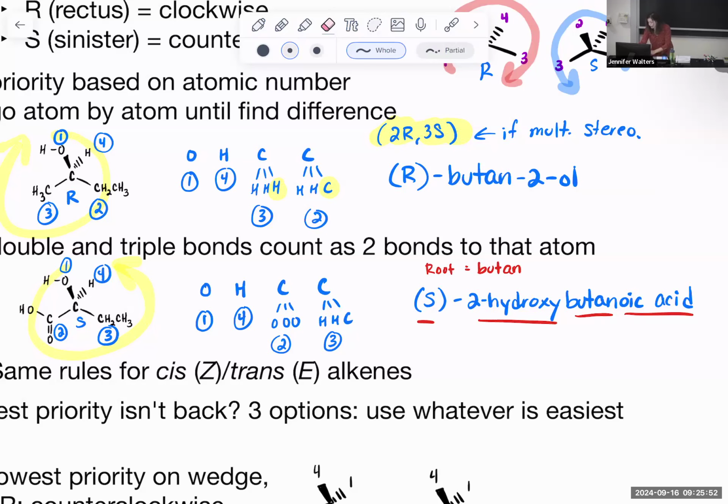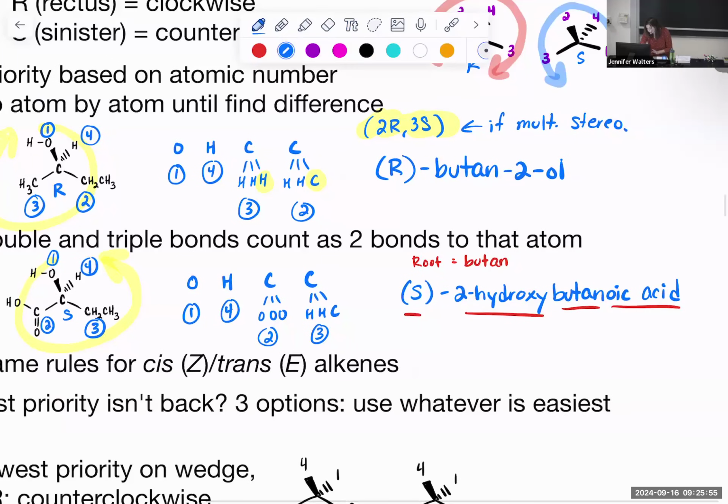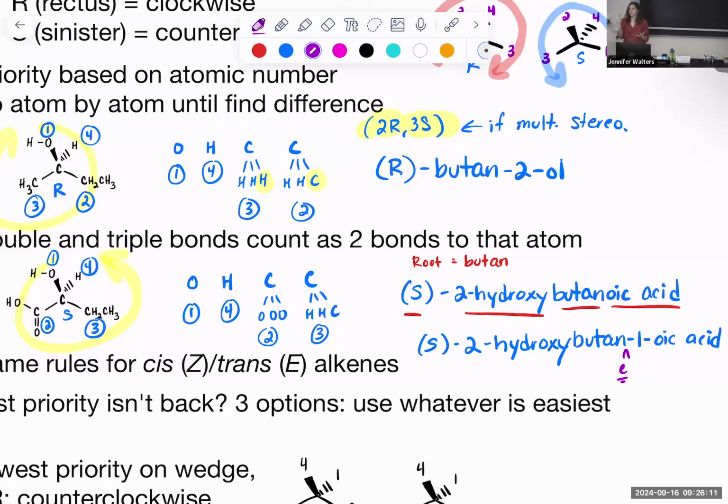If you put a 1-oic acid, that's totally fine. On an exam, I accept that, even though the 1 can be assumed. I'm also okay if you put the E in there. That's fine too. I accept it. You're being more explicit than what's necessary, but that's fine, because that tells me you definitely know how to number this. So I'm all right if you put the 1. It technically is not necessary, but on an exam, I would absolutely accept it.